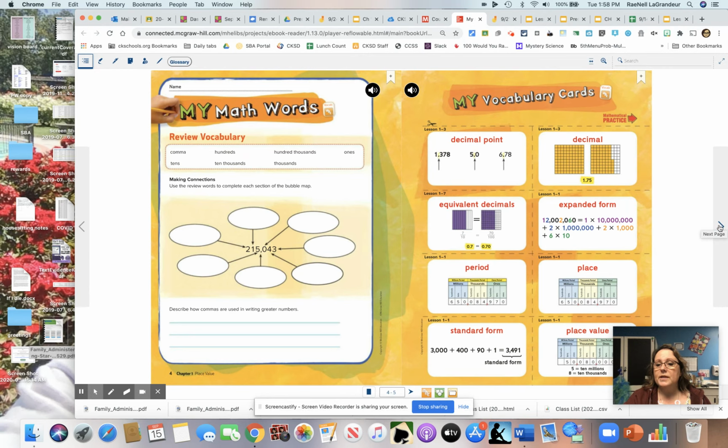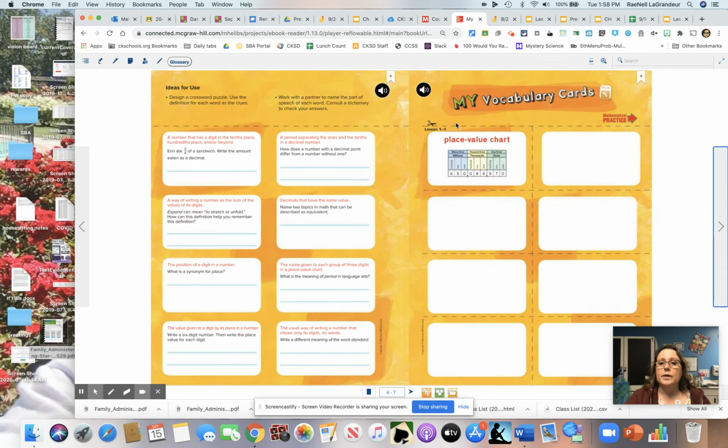And then I'm going to turn the page to make sure there's no more. And oh my goodness, thank goodness I turned because place value chart. So those are all of your words. Now these don't have page numbers, so they come after page 4 in your book if you're actually looking at your book, but they don't have page numbers, so I couldn't give you direct pages.